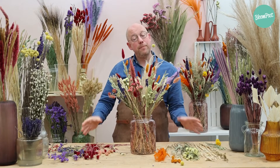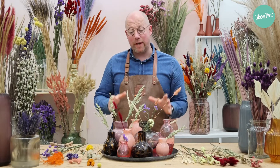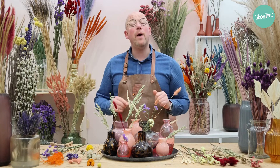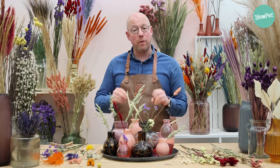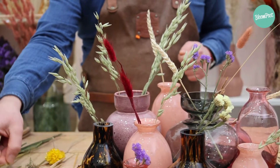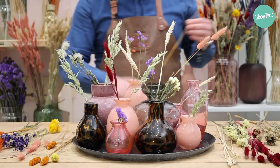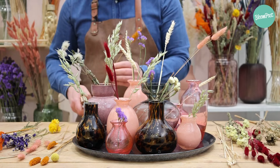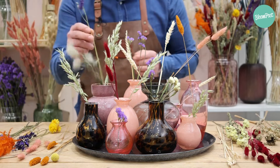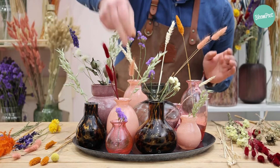I have a lot of flowers left, and now I'm going to make something beautiful out of them. As you can see, I've collected my most beautiful little blooms. Now I'm going to give you tips and tricks on how to make the cutest bloom posies. This is actually a question of having cuts. Play with height differences, and dare to cut your flowers. Then arrange all colors and textures together. On this way, you create a really nice eye-catcher for your home.